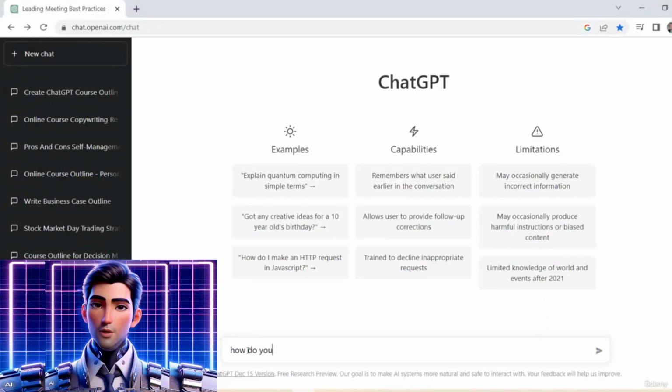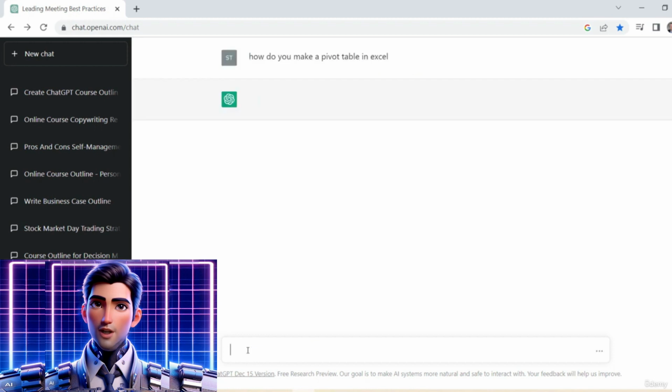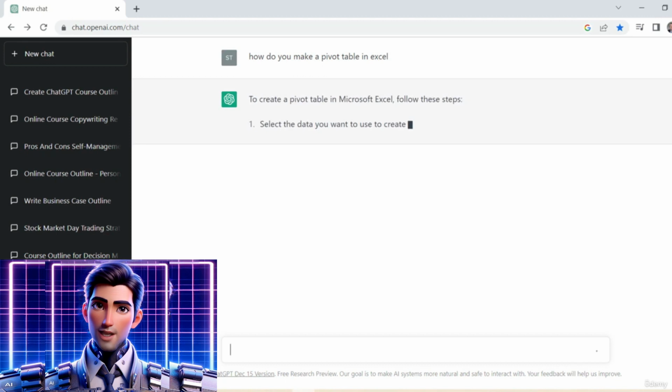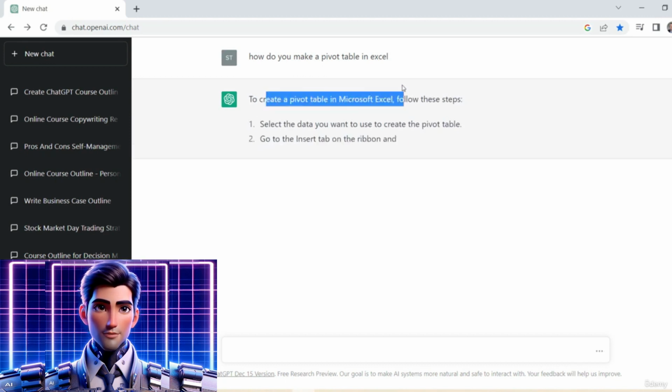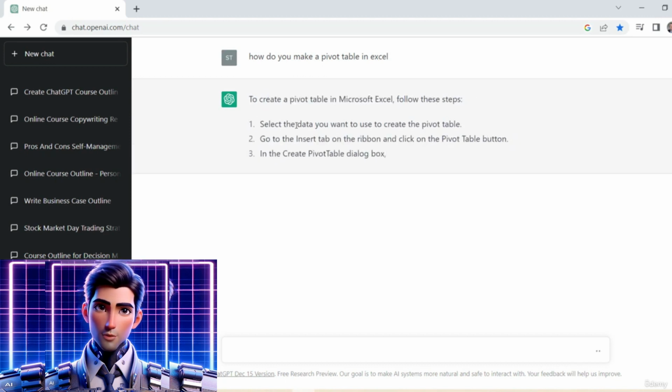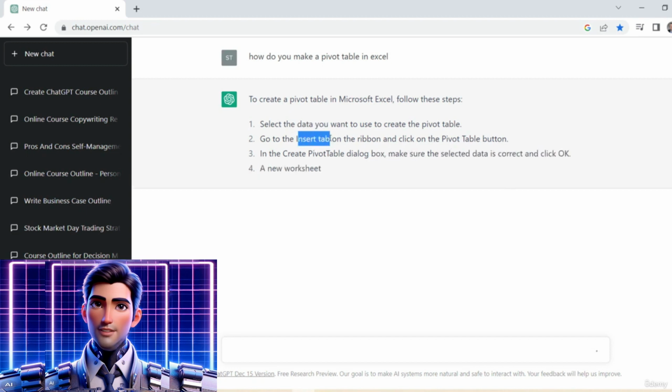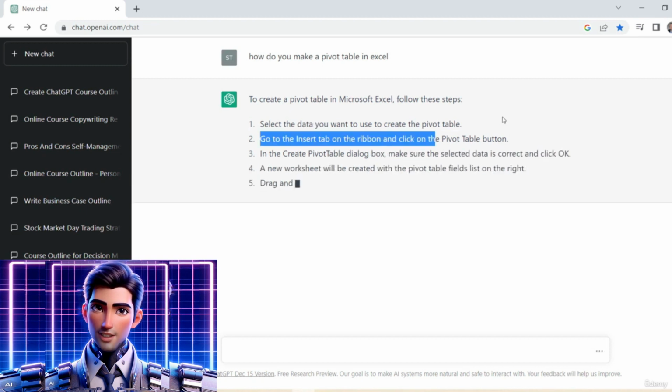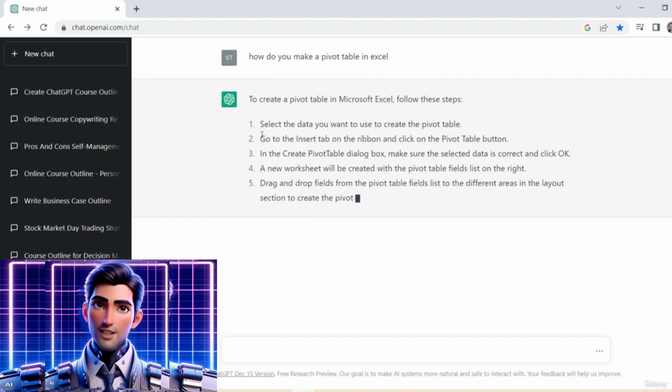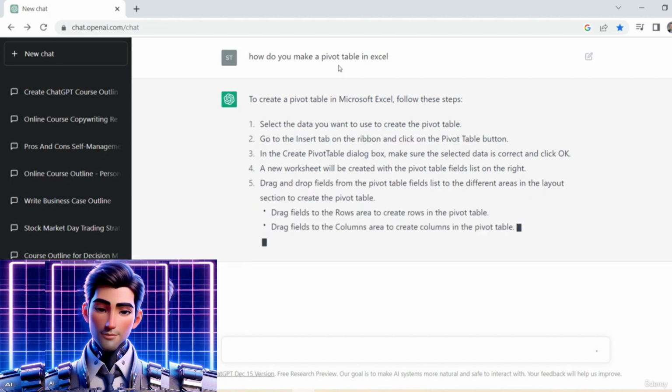Let's say we use Excel, a spreadsheet in our business. I use spreadsheets all the time, and I love pivot tables, but I always forget how to make them because I don't use them much. You might be an expert in pivot tables, or you might be wondering, what is a pivot table? Let's discover it and show how to make a pivot table. So how do I make a pivot table in Excel? Here it is. It's guiding me on how to do this, which can be a bit complicated in Excel, but at least it gives me a start and guides me step by step.